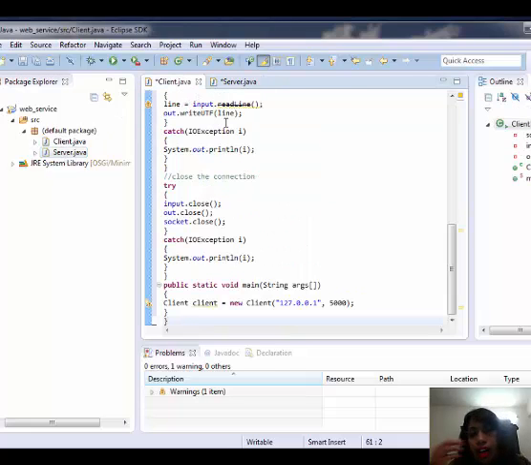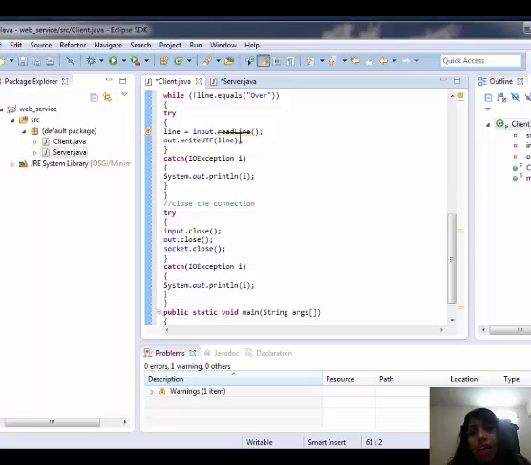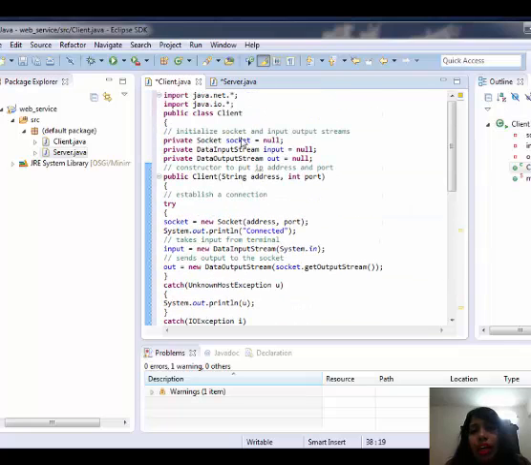Now in the client class I have some Java libraries, which are the built-in libraries, and then I initialize the input and output streams and make them null for initialization, and later I put values in them. And here is the public class of the client.